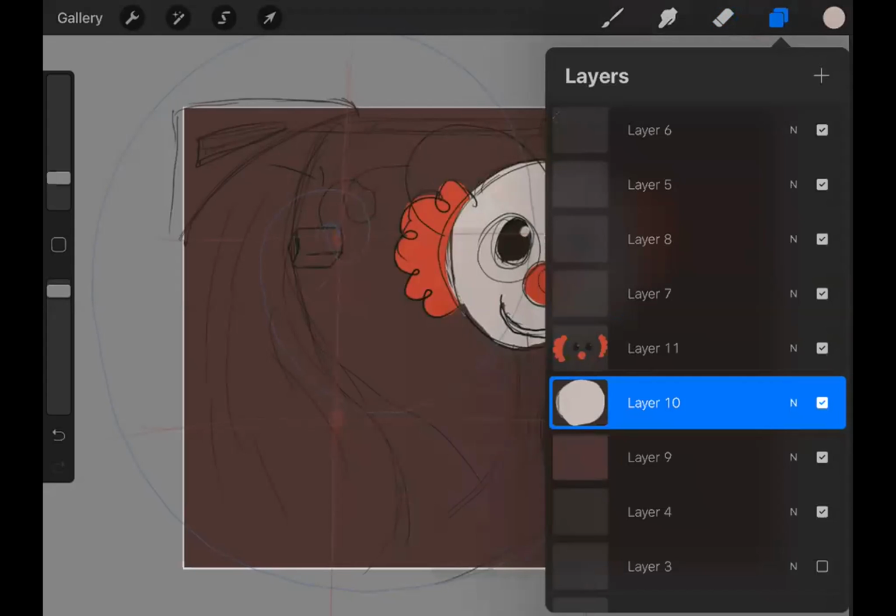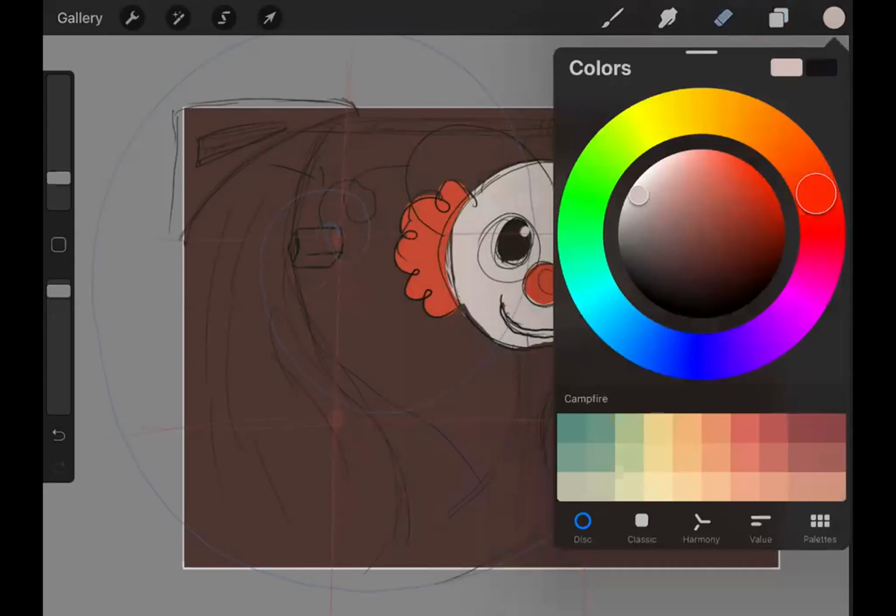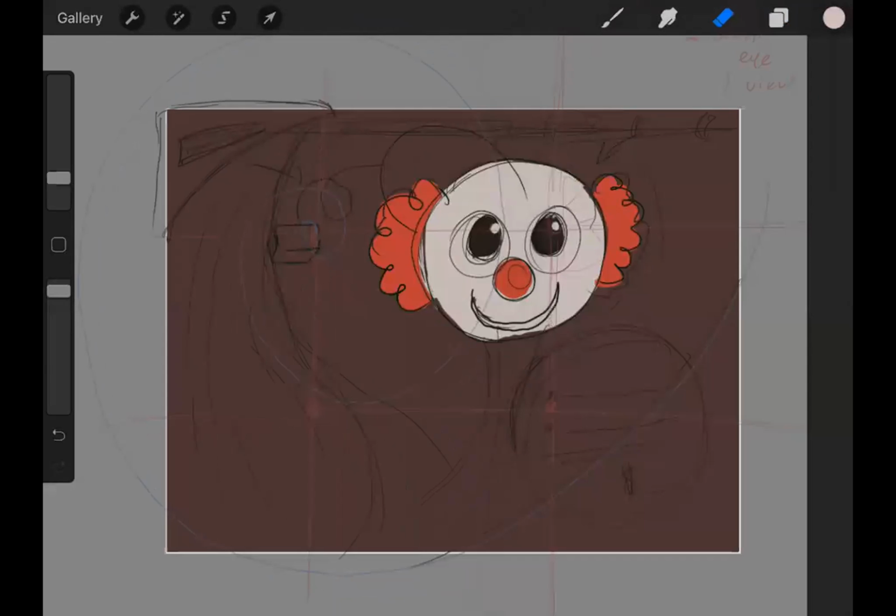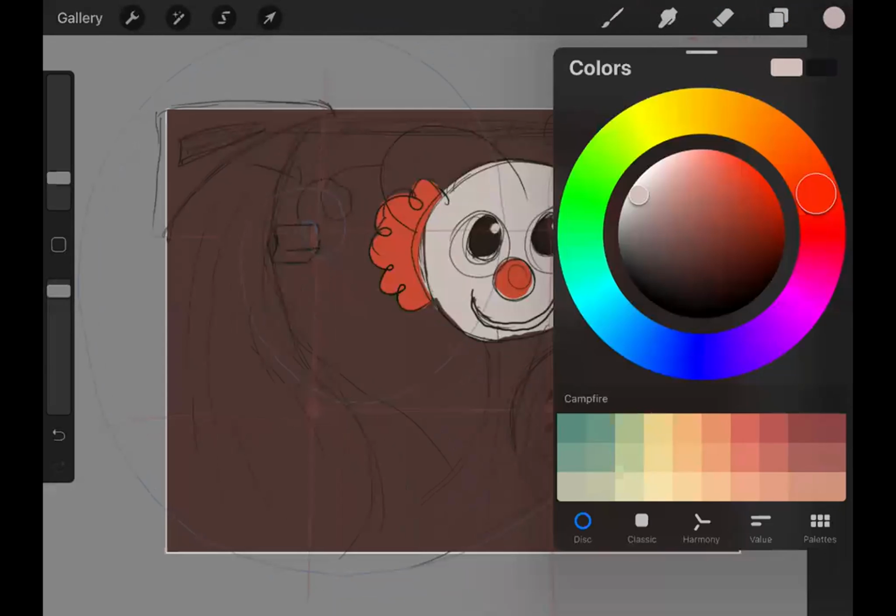Then I might go for the curtains. Okay, so the curtains are gonna be in red, but the red is actually gonna be dark. It's not gonna be saturated, and it's not gonna be desaturated. It's gonna be a bit dark, just in the middle. But remember, it has a low value, which means, in other words, it's dark.